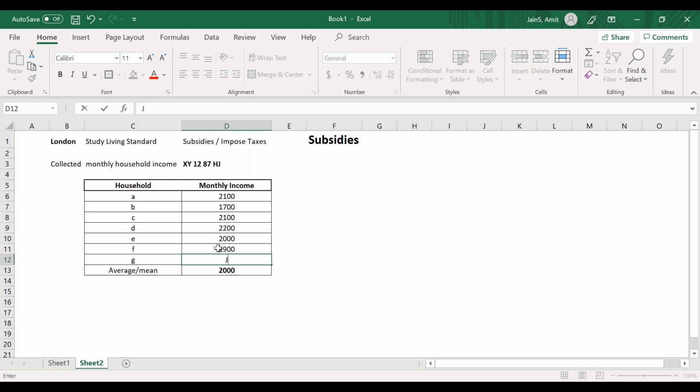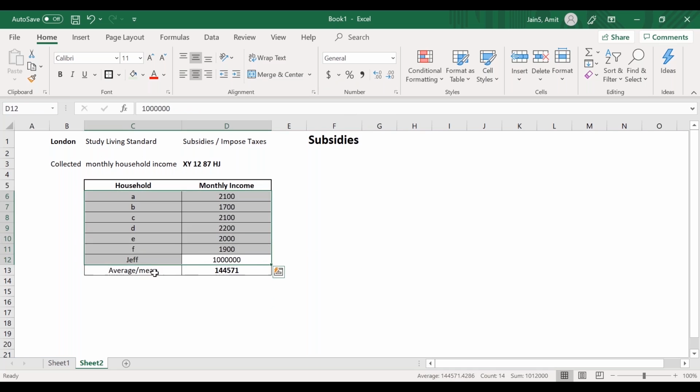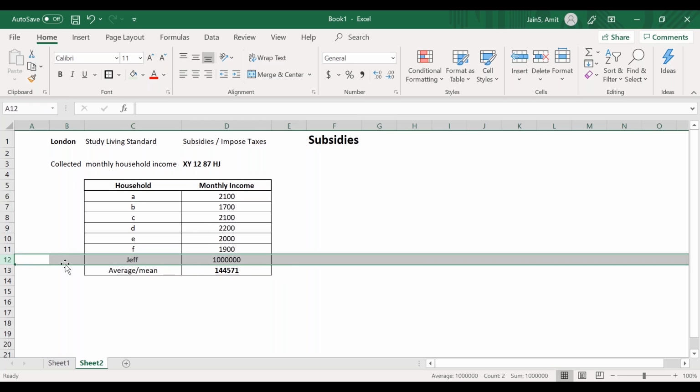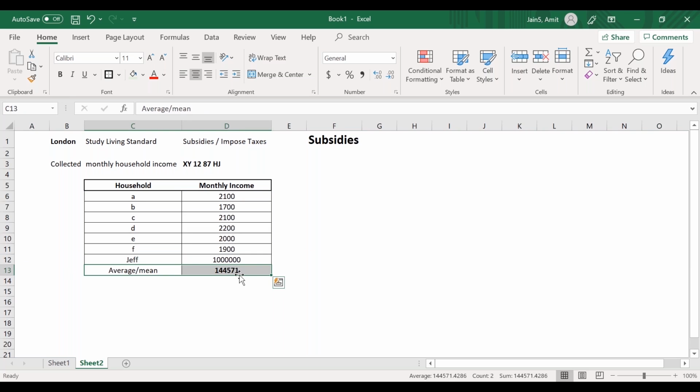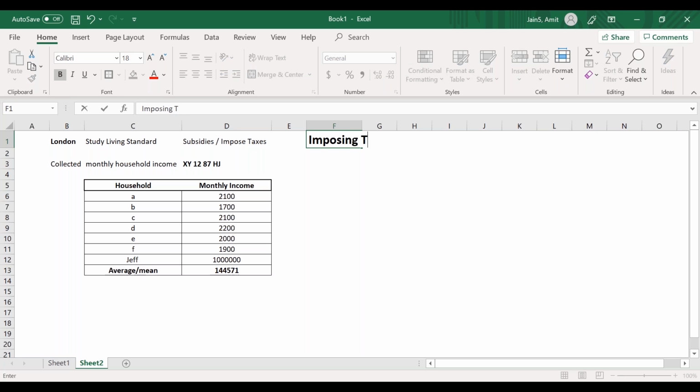So, Jeff Bezos, he purchased a house in this particular locality, and they were calculating the monthly household income for Jeff. Right. Because now see what has happened, because of this one Jeff here, one individual, the entire equation is changed. Now, when they again collected the data, they said the people living in this particular locality are earning somewhere about 144,000 pounds a month, right? And we had been giving subsidies, so they canceled the subsidy and they started imposing the taxes.